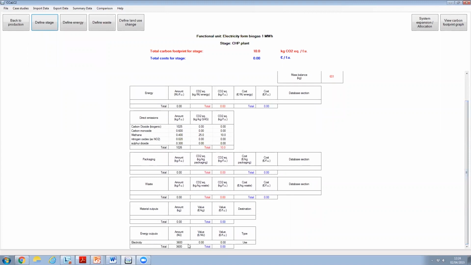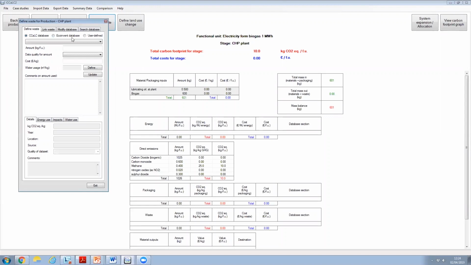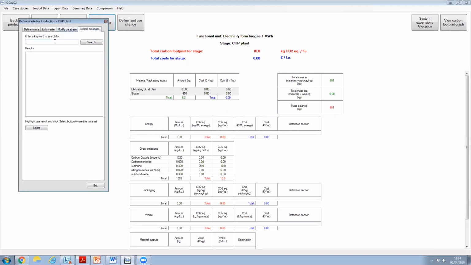And then the output is electricity. But as we mentioned there, from the CHP plant there will be a lubricant oil, because as we see here, we have it as an input, and once we have used it, it's going to be disposed of. So we can put it as a defined waste and find the waste disposal, I think it's under mineral oil.